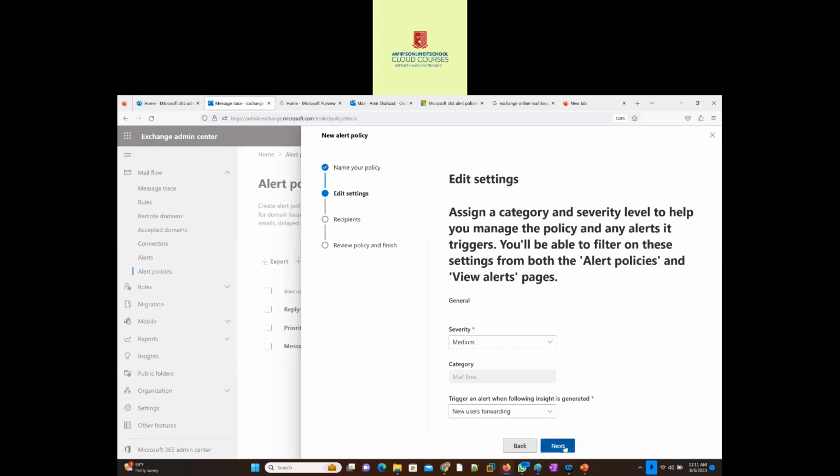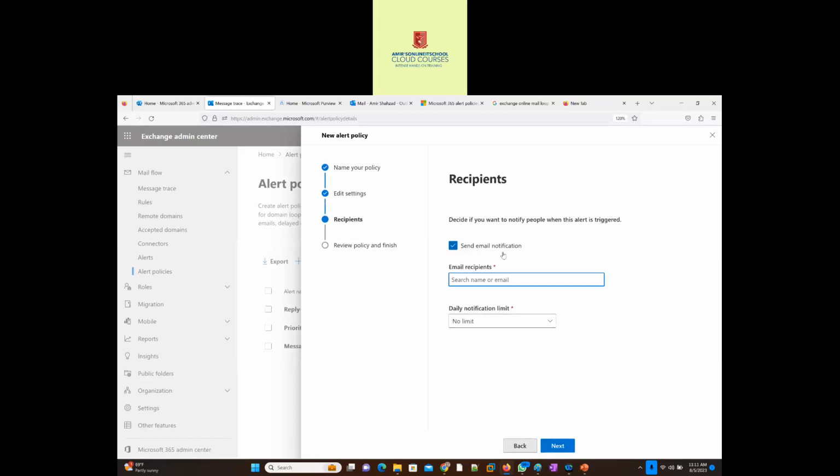And user forwarding next, and then send email notification. Email recipients are who? You decide if you want to notify people when this alert is triggered.